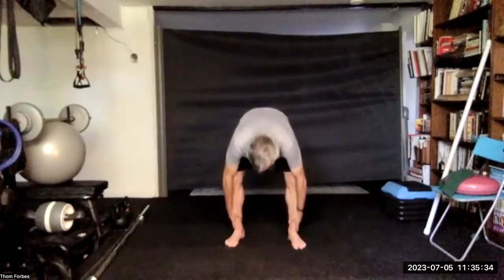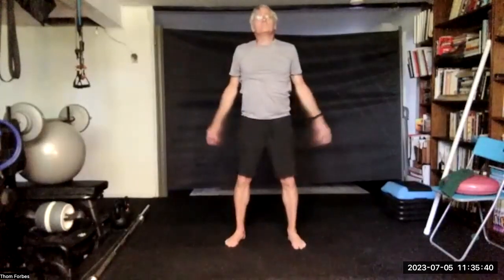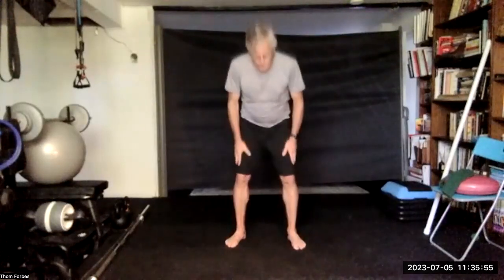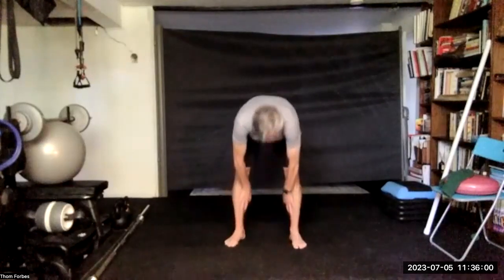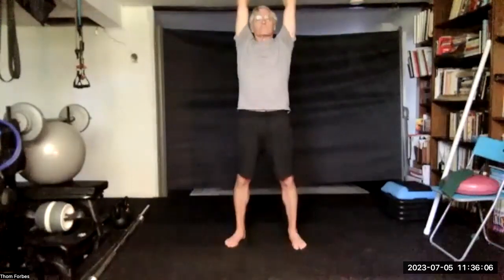2 more on each side. And down. One more each way.